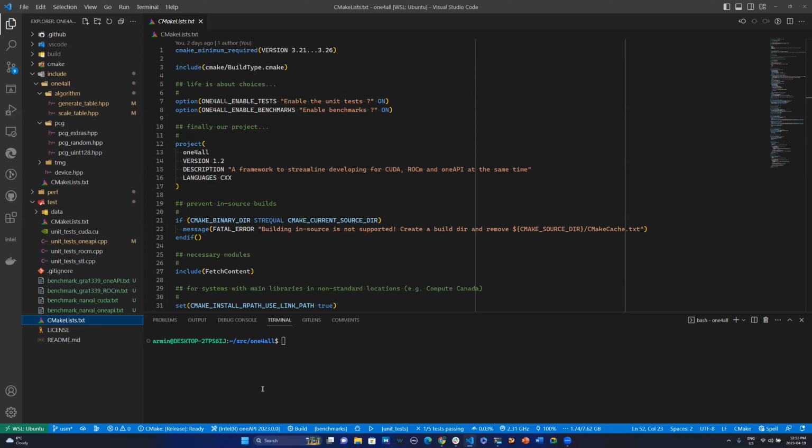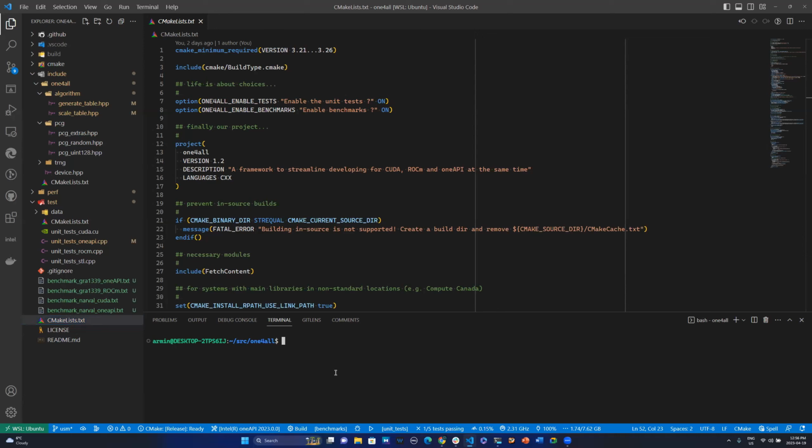I've installed oneAPI under WSL and also ROCm and CUDA. The good thing is that using my computer, I can do the same thing, build the binaries for oneAPI, and then upload that binary to, for example, the cluster, and using the smaller version of the Apptainer image, you can run it there if you want.